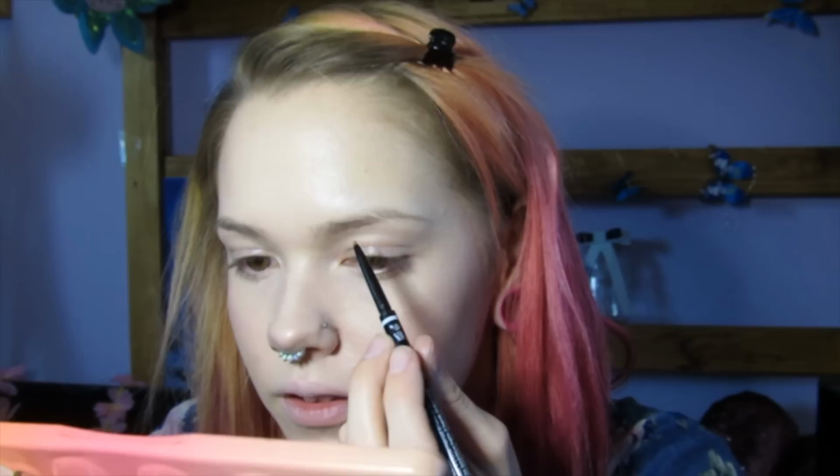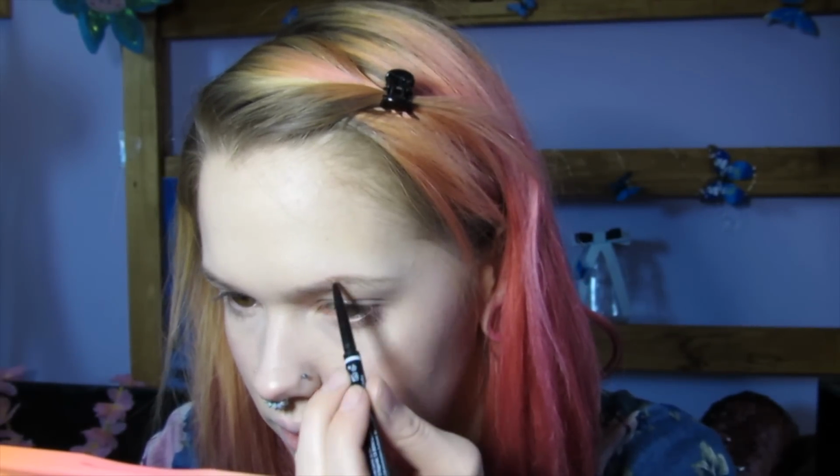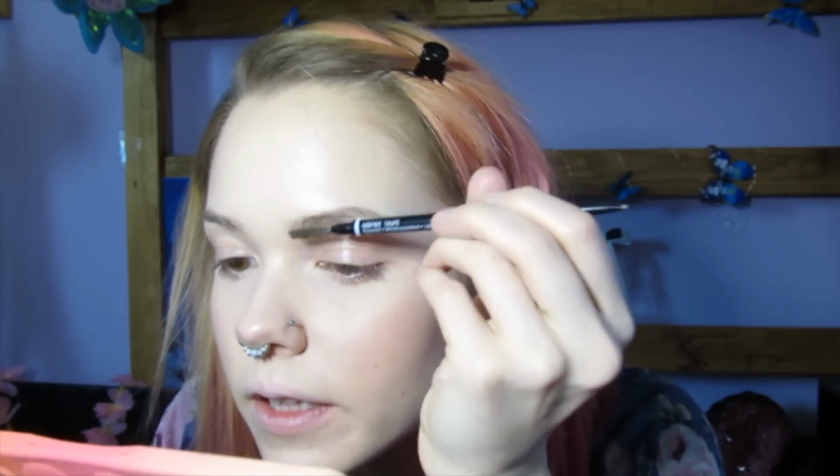And I want to move on to eyebrows. I'm kind of really lazy with my eyebrows whenever I do my natural, kind of lazy day makeup. So I'm just going to take my NYX micro brow pencil in the color taupe. And I just kind of lightly place it into my more thin, sparse spots on my eyebrows, because it's basically the whole top of it. It's just sparse. Like that. And then I take the spoolie end and blend that out. And then I just kind of drag it lightly down the tail of my brow.